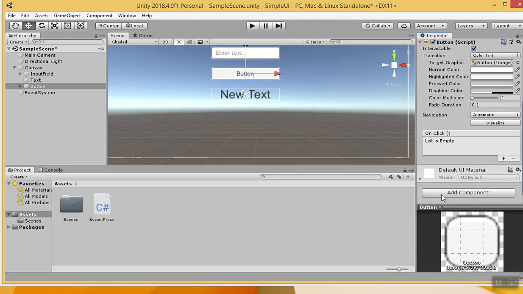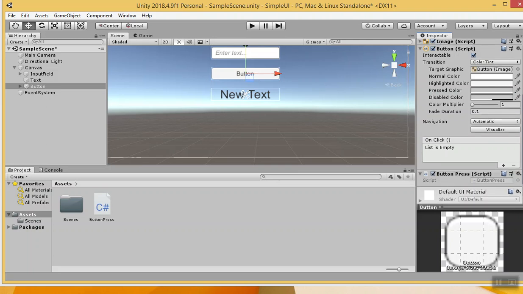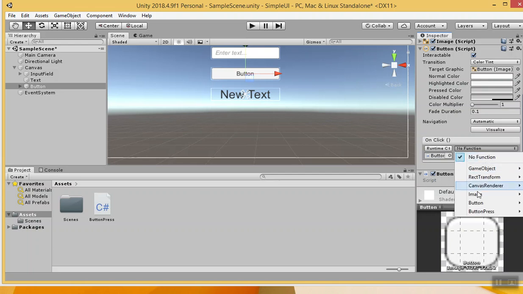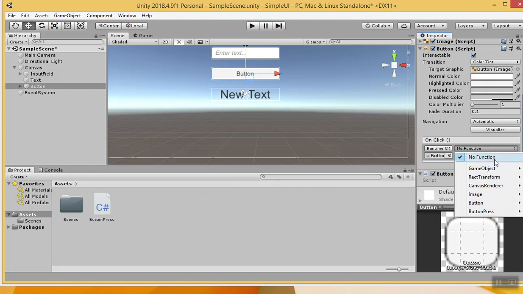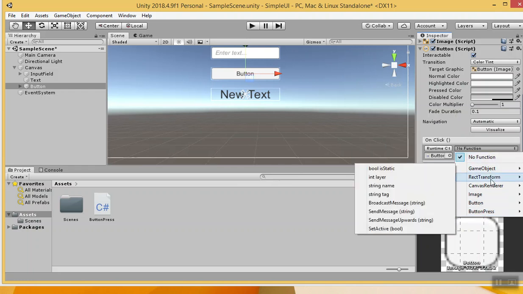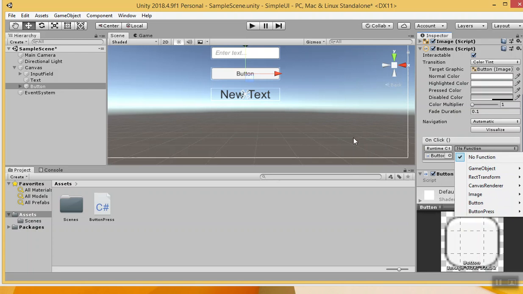Now on here I think it is, you can now add the idea of the button press being the thing that you do, but at the moment there's no functions added to it, so the only functions are things which belong to a standard game object type things. But what we want to do is make it call a function that we actually need.